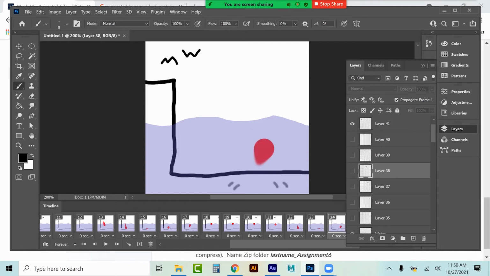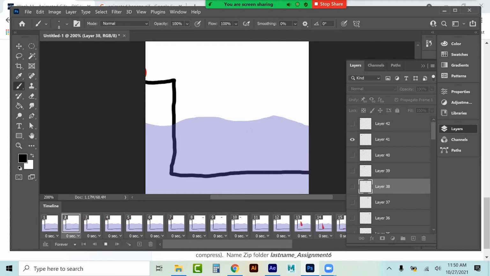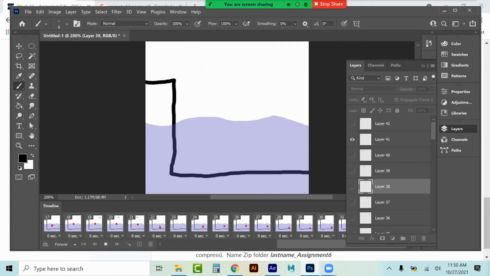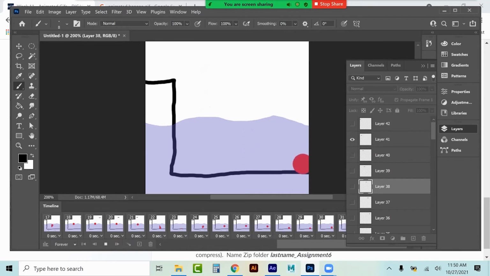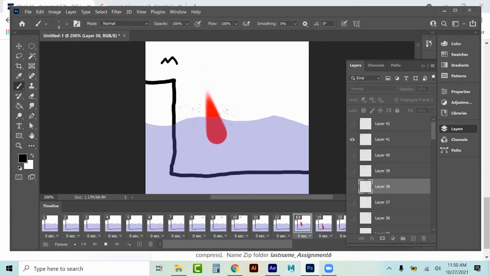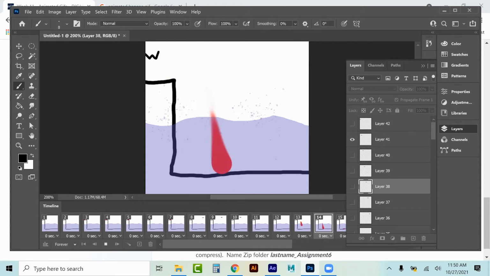Same one. Okay. And watch now when I play, and now I've got the illusion of a bird flying across my screen. Now, if I wanted that bird to go behind the ball at that point, I would have to literally take those layers and put them beneath the ball.